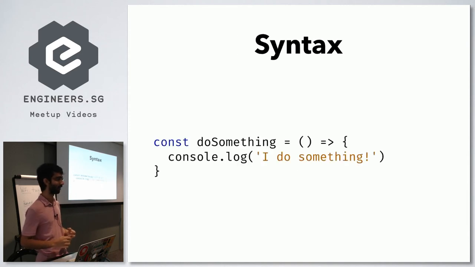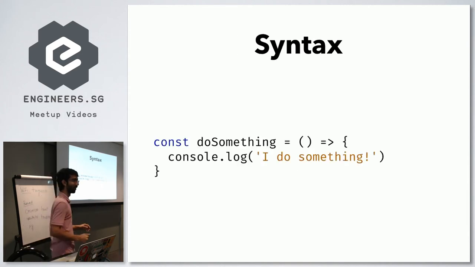And this is what they look like. A lot of symbols going on in there, so let's walk through that. It's the same const or let as we saw before, followed by the name of the function, followed by the equal sign. So this part is the same, just like a regular variable. Const, name, equal sign. Now in the function, the special thing is there are this opening and closing parentheses, followed by this arrow, which is an equal sign, followed by the greater than symbol, and then curly braces. And inside the braces is whatever the function does.